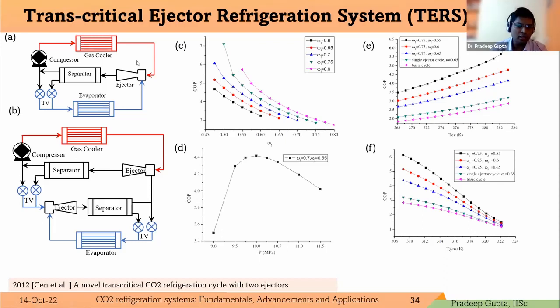Sir, if this secondary mass flow rate is lower, then the secondary flow may not choke inside the ejector. So we need to have the secondary mass flow rate that is required, or that we can calculate from the design. It cannot be less than the design one. If the secondary flow is less than the design one, then the secondary flow does not choke, because we have to have the secondary mass flow rate equal to the choking mass flow rate. If it's less, the secondary flow may not choke, and then the ejector operates in the mixed mode operation instead of the choked mode operation.